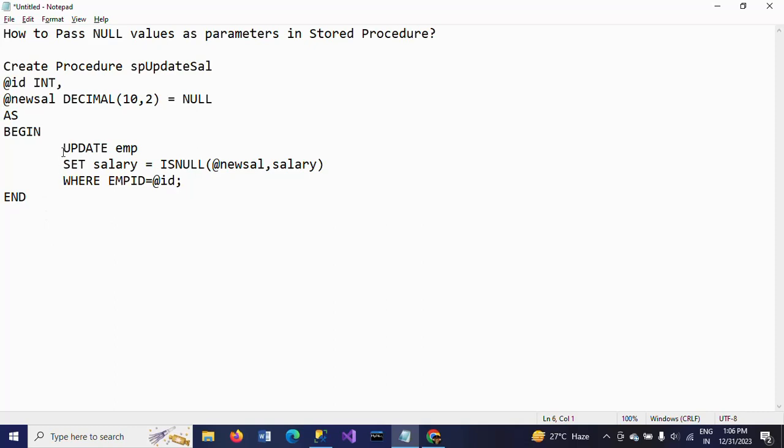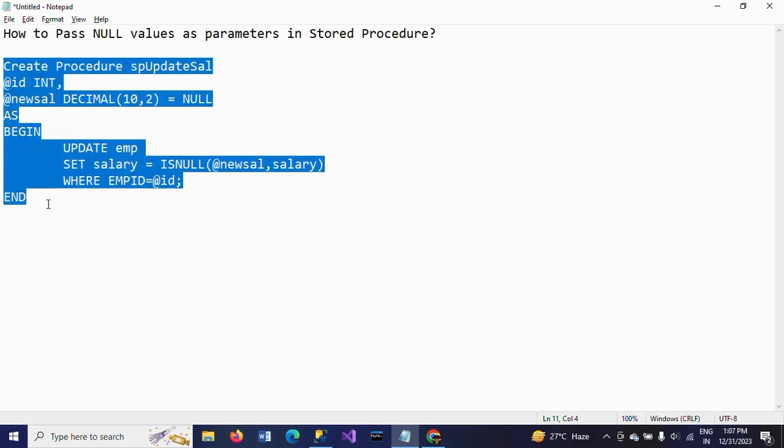In between I am writing this update statement: update table name set salary equal to ISNULL. I am using ISNULL to handle the null values in the salary column with the input parameter. WHERE EMPID, this is also a column name, equal to @ID, the input parameter. Now I am creating the stored procedure.